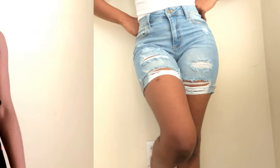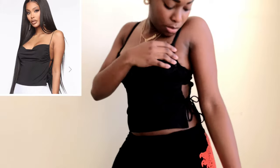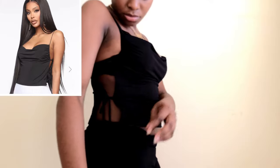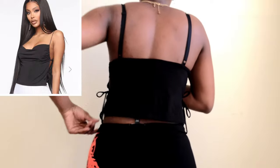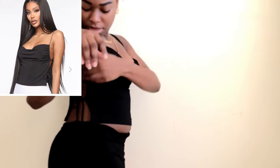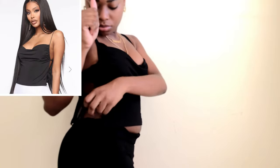Next we have the Off to Own the Night crop top in black and I got this in an extra small because I didn't want it to be super large and have my chest peeling out of the cowl neck part. The side tie does come undone. I am wearing a bra right now so of course more would be showing on the sides if I wasn't — just be aware of the side boobage.